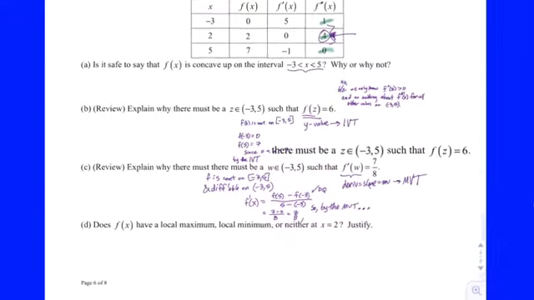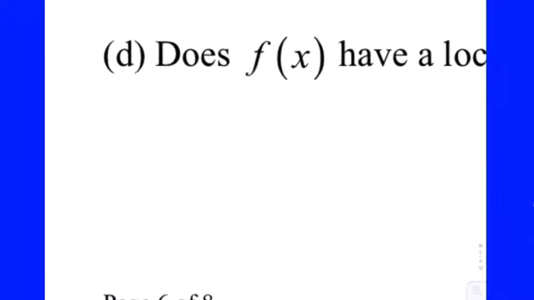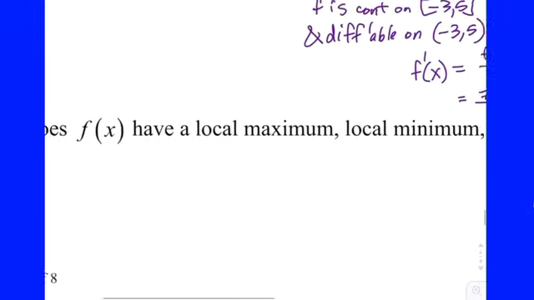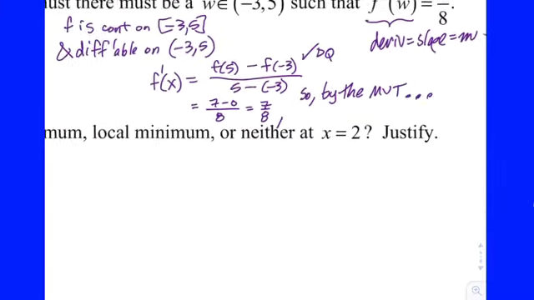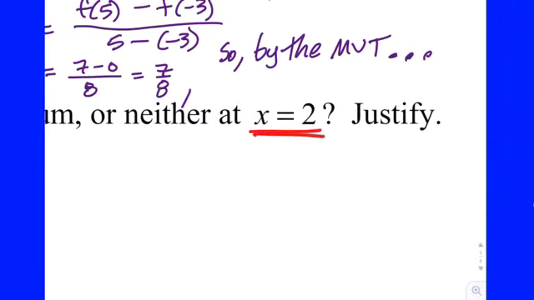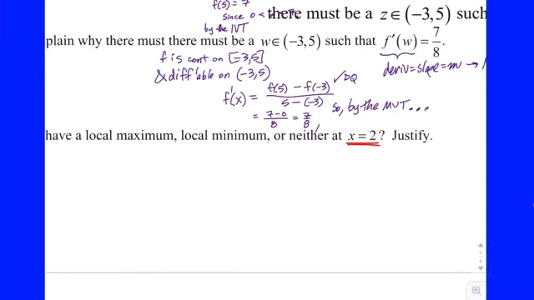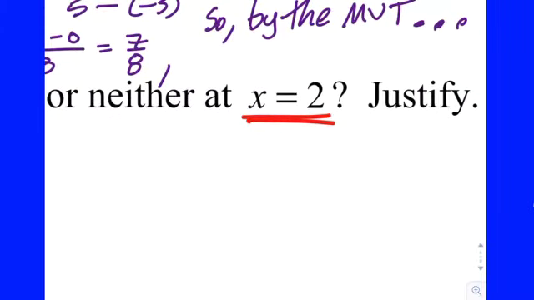All right, so we reviewed the IVT, we reviewed the MVT, and so now we're on part D, the part that's actually relevant to the new material. Does the function f have a local max, a local min, or neither at x equals 2? Okay, so this is kind of important. When you're thrown an x value for consideration for anything, local max, local min, or an inflection value, and you haven't found it yourself by taking a derivative, setting it equal to 0, or seeing where it's undefined, you have to first say that that is a critical value, okay? We have to say that it's a critical value.